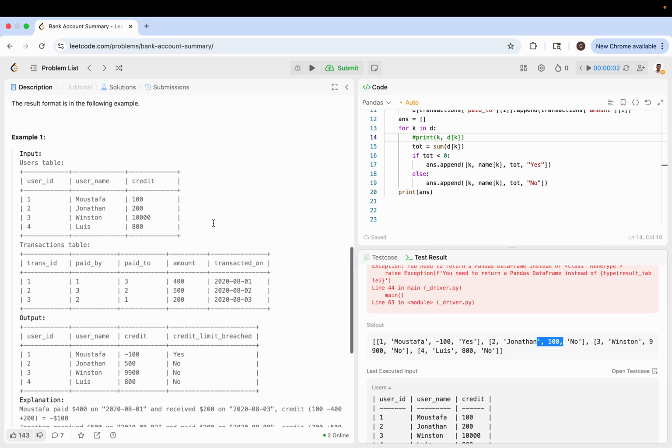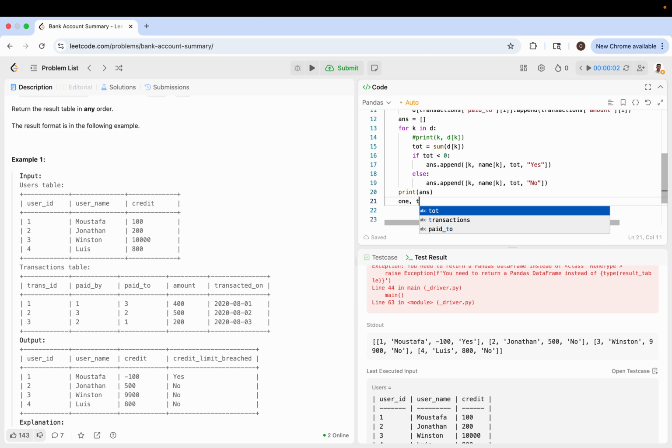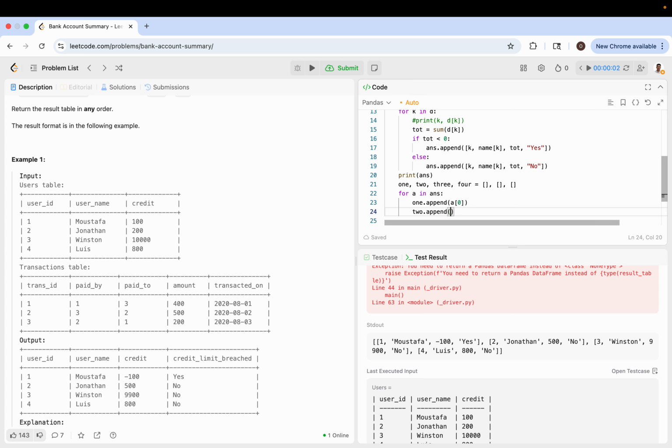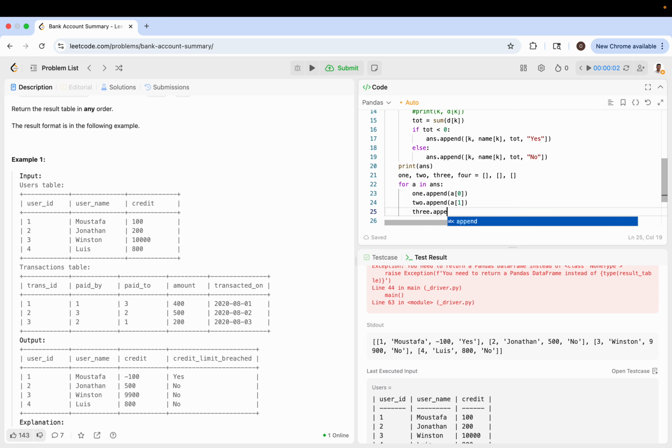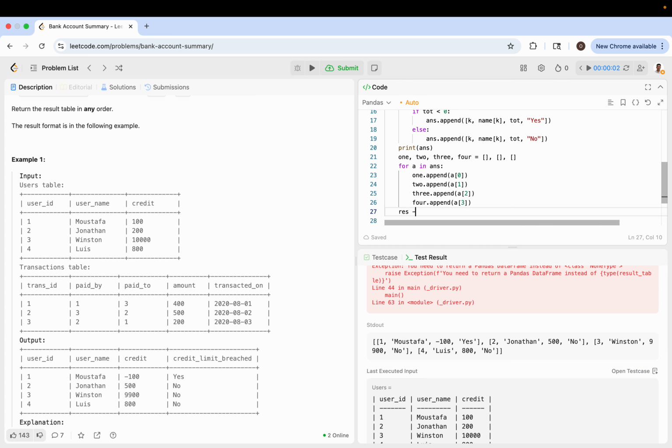Okay. So it says here we can return the result table in any order. So just create 4 empty lists for each column. Three, 4, then create an empty data frame.